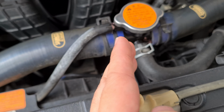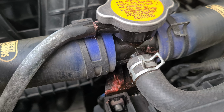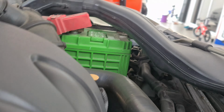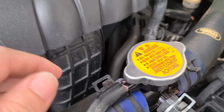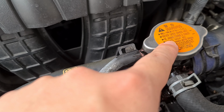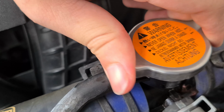Alright, so it was coming from the center, and what I see on the top here is that the coolant was leaking from here. But I do not know whether the coolant is leaking from this pipe or here, because as you can see from here, it seems to be seeping out from here as well. But it doesn't look like it's coming from this pipe or this pipe or this pipe. It seems to be coming from here or here, which is, if I look at it clearly, it doesn't seem to be here as well. It seems to be coming from here.